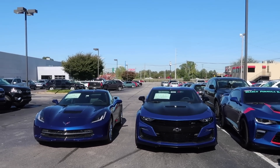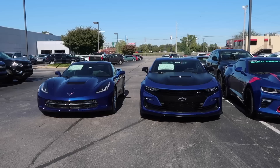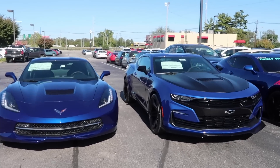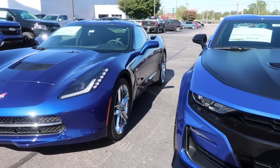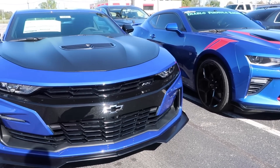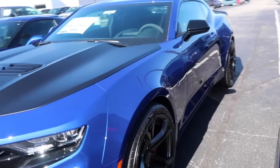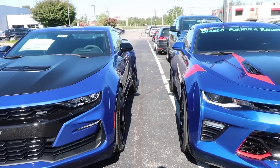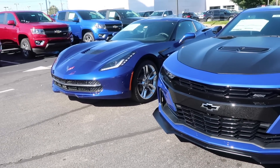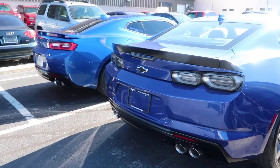Before I did the research — and when I say research, I'm not just looking at the color codes you order with, I'm going deeper and looking up the WA codes used to mix the paint — I did a lot of research between these two because I thought they were the same color. Obviously you can see they're not. I love both colors. They're really close but yet so far away. Coming over to the two Camaro blues, Hyper Blue and Riverside Blue, you can see those are very different. All three — Hyper Blue, Riverside Blue, and Admiral Blue — are metallic with metal flake.